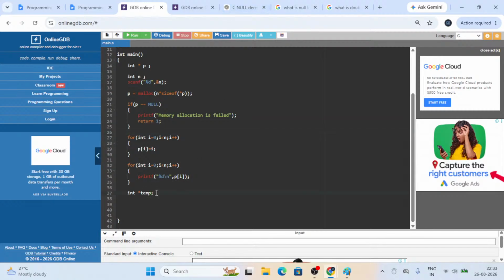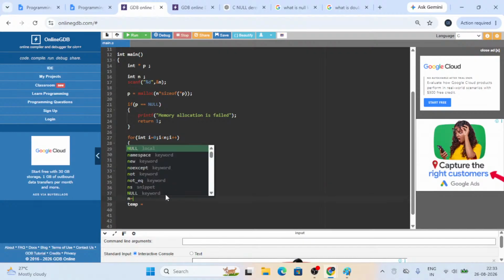Now we are reallocating it. So I want 10 elements, not 5. So here it is equal to 10.